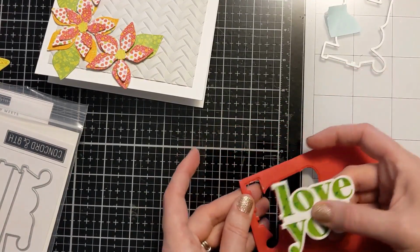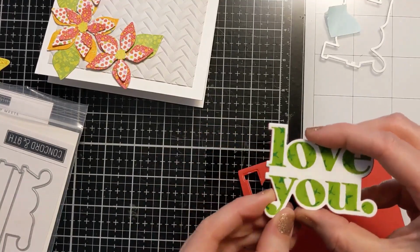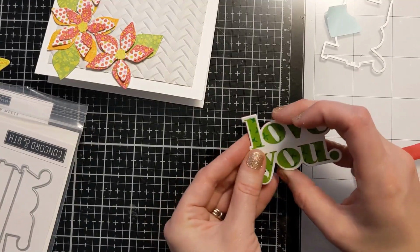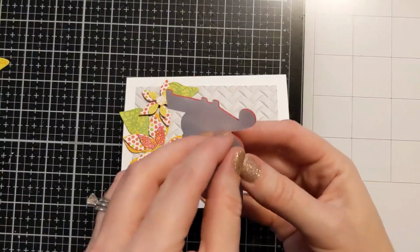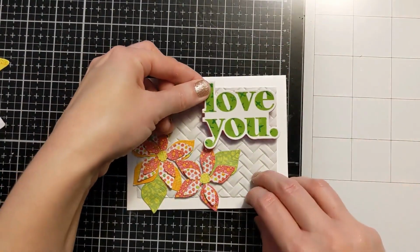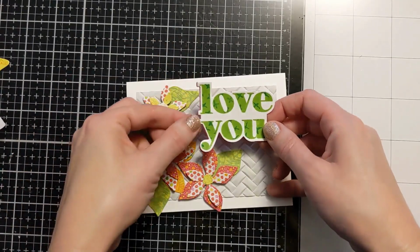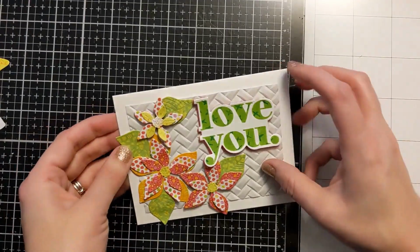So it definitely works in the situation to give you nice even dimension if you don't want to mess with little fiddly bits of foam tape, which after the flowers I was over it. I wanted some nice clean even dimension. So I'm just going to remove that backer and lay that down. I'm trying to figure out if I want to do it under that little petal or over it. But again, it just takes the perfect space on that composition to fill that in with a nice big sentiment.